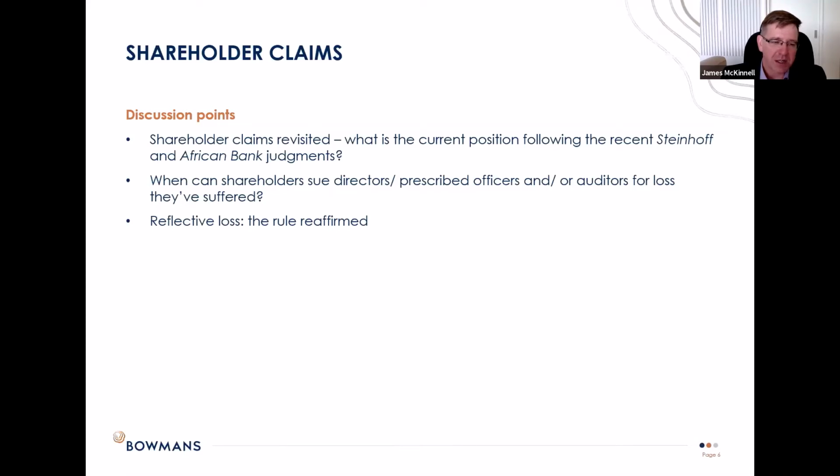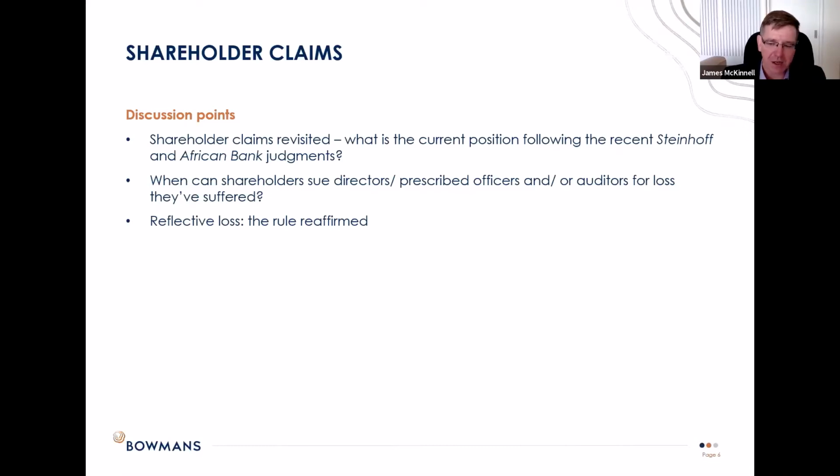The first one generally identified is to avoid double recovery by the shareholder. Because if you think about it, if the company suffers loss of 100 Rand because of wrongdoing to it, and it sues the wrongdoer, and the wrongdoer pays the 100 Rand, the value that's been lost by the shareholder will automatically be restored. If the shareholder had also sued the wrongdoer and also got paid 100, the shareholder would have been enriched. So it would effectively amount to a double recovery by the shareholder. And the corollary to that, obviously, is that the wrongdoer suffers the risk of a double jeopardy. So if the director in this case got sued for the 100 Rand, they would pay the company and they would have to pay the shareholders as well. And that's the corollary. So there's the risk of double jeopardy to the wrongdoer.